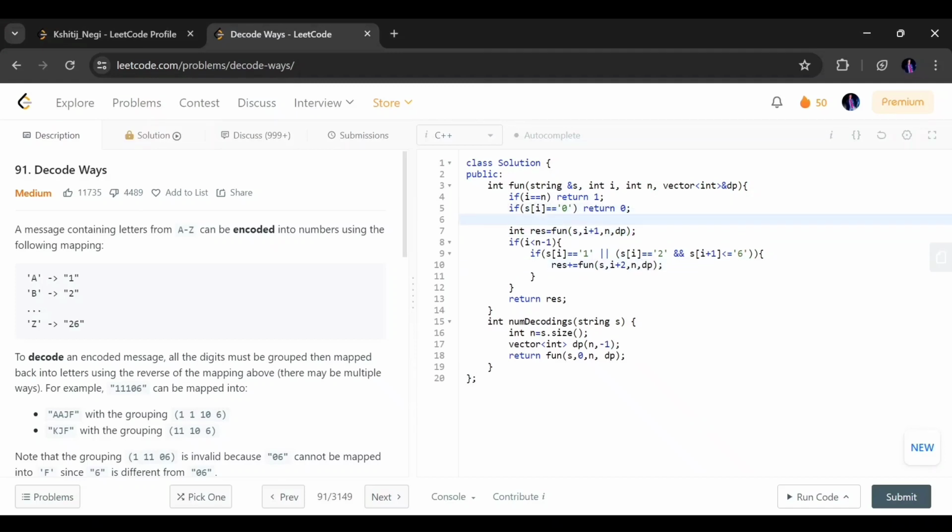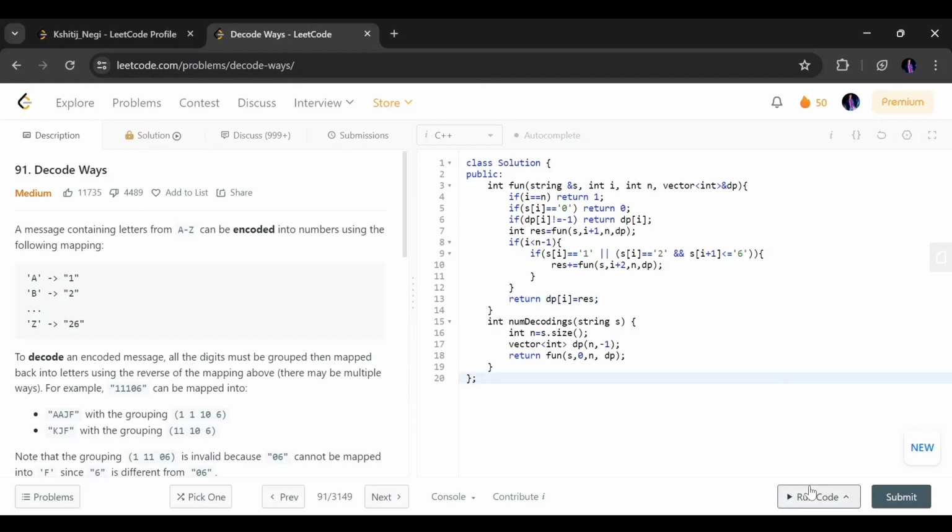Now I will add one more condition here: if I have found any possibility that has already been calculated at a particular index, I will simply return that answer and not compute it again and again. I will also save that particular possibility here.